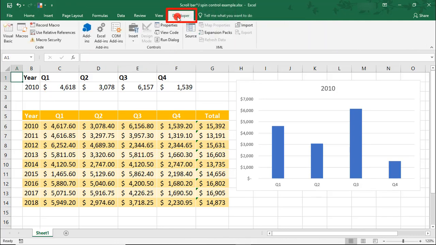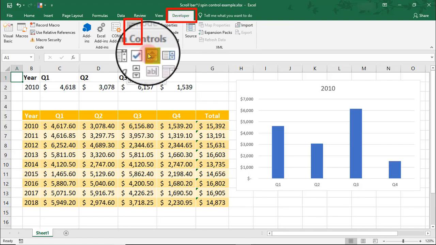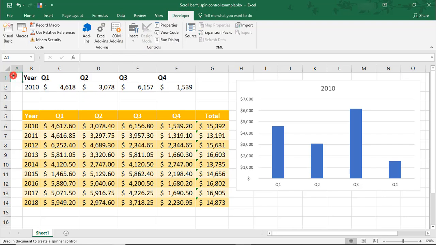So from the Developer tab, in Insert, select Spin Button. And I'm holding down the Alt key as I place it so that it snaps right into the cell. But you can always just place it where you want. Form controls behave like shapes as far as moving them about goes.